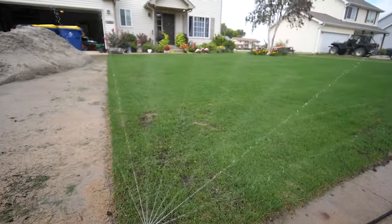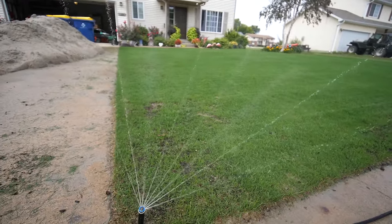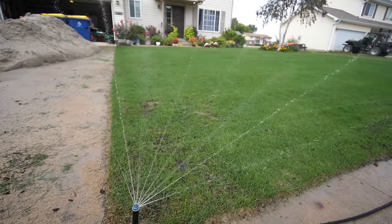Many people ask now, when do you start to transition your water from three to four times a day, whatever you're doing to get the seed to germinate, and transition that to more of your normal watering that you used to do. So usually when I start mowing is about when I start to transition my watering. I don't think it's an exact science, at least it never has been for me. And I don't think you need to worry about it too much either, that it needs to be completely perfect or you need to do some major transition from a little more frequent water to less frequent but heavier doses.